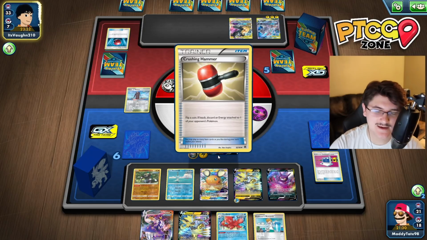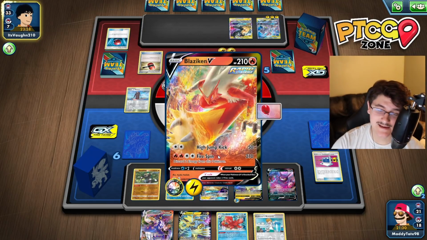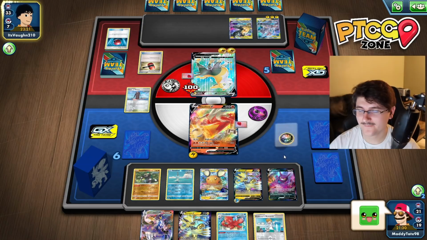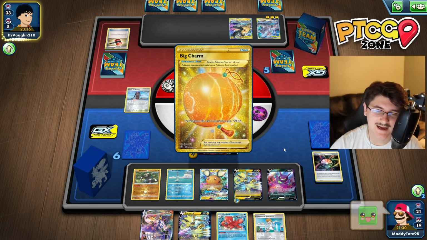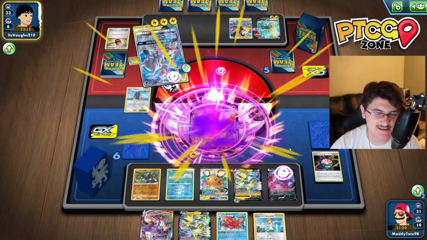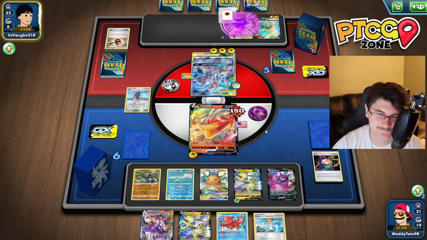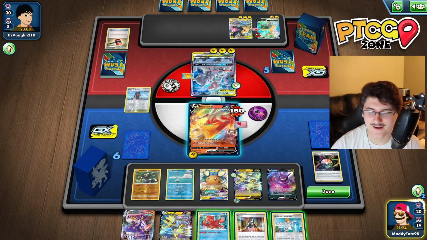And he benches the Peak. Here comes the Crushing Hammer. If he hits that off the Zeraora, that could be really annoying. He does hit heads. Definitely not very good for us whatsoever. Okay, so he takes it off the Blaziken? I don't know. That's a questionable decision here. Definitely questionable. I'm not sure why he did that. I guess he just doesn't know. Maybe. I mean, he must have known though that I don't have Blaziken VMAX in deck. So I'm not sure why he did that. Definitely an interesting option for him, I would say.